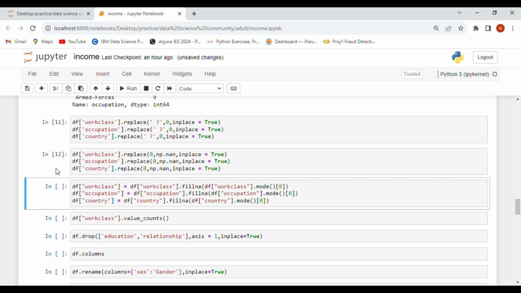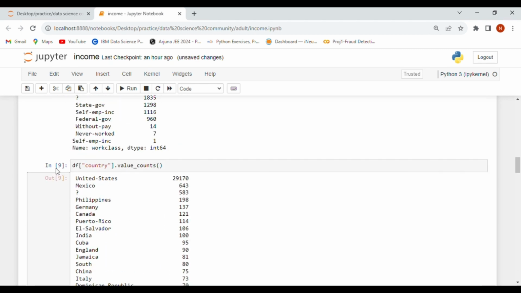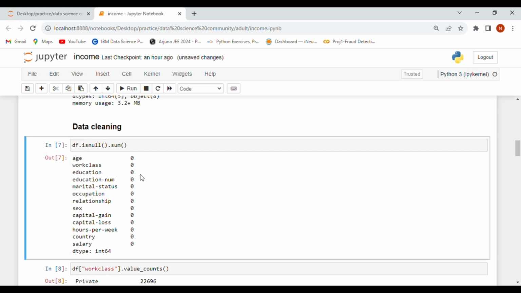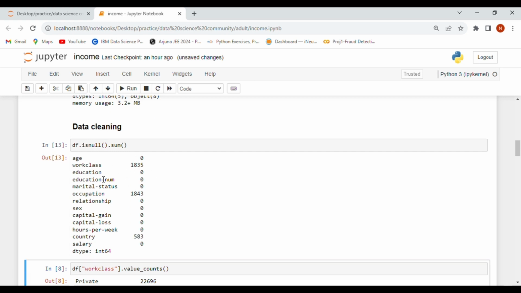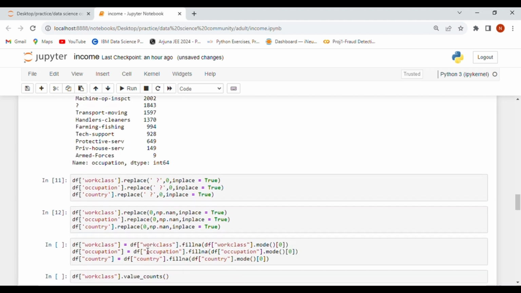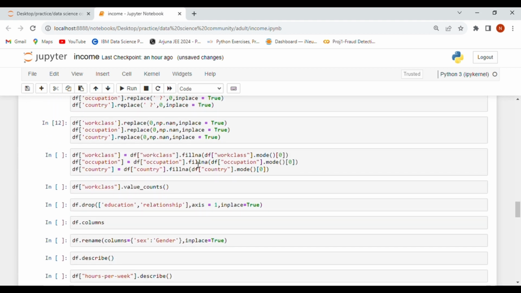Okay, so here I can run this, and now you can use the isnull function to find null values. It will now print that. Okay, now you can see the null values in our data set. So now I want to replace this nan value with the mode of a particular column.